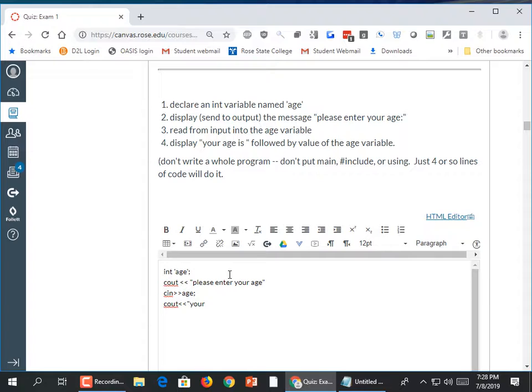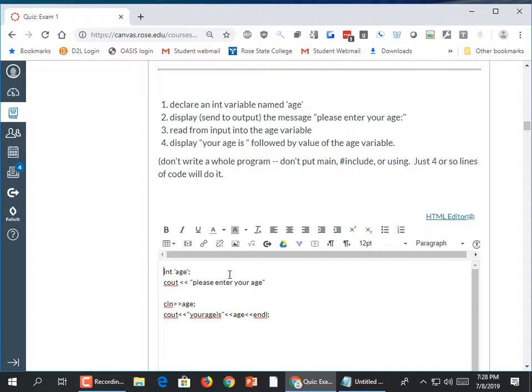Oh, look at that. It's not letting me add a space. I don't remember seeing that as a problem on your answers. Did you ever get to a point when you were entering code where it wouldn't let the space bar work? Alright. How would I fix that? Okay, fine. Your age is age, endl. How odd. Okay.